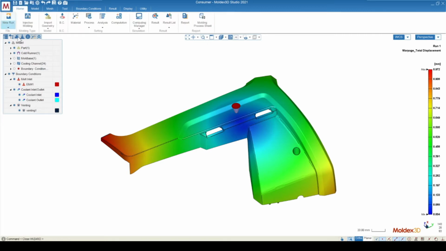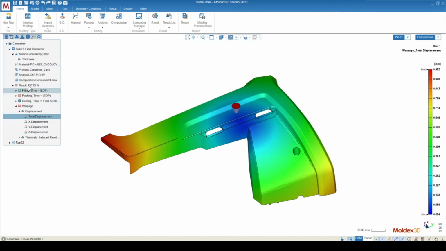In the Home tab, the first thing that you'll see is that there's a new item called Result List. Result List allows you to customize what results are shown in your result menus.